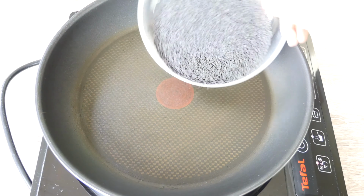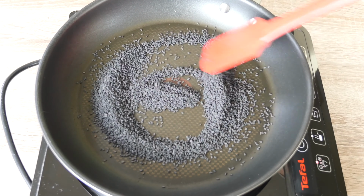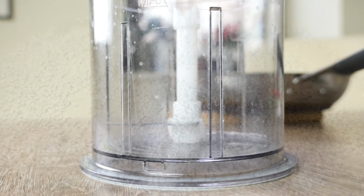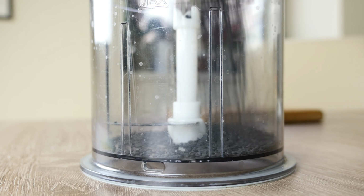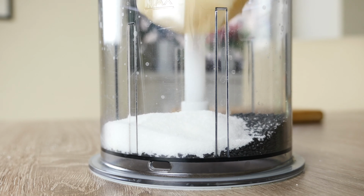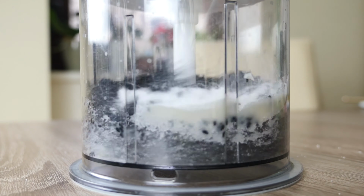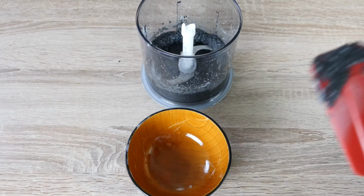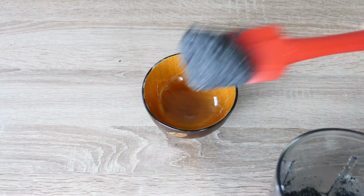Firstly, turn our stove on low heat and bake our black sesame seeds. It will release the fragrance from our seeds. So use the mixer, adding our roasted black sesame seeds, our sugar, as well as our lard, and mix everything together until it's fine. It almost looks like a paste, then we can transfer everything to a separate container.